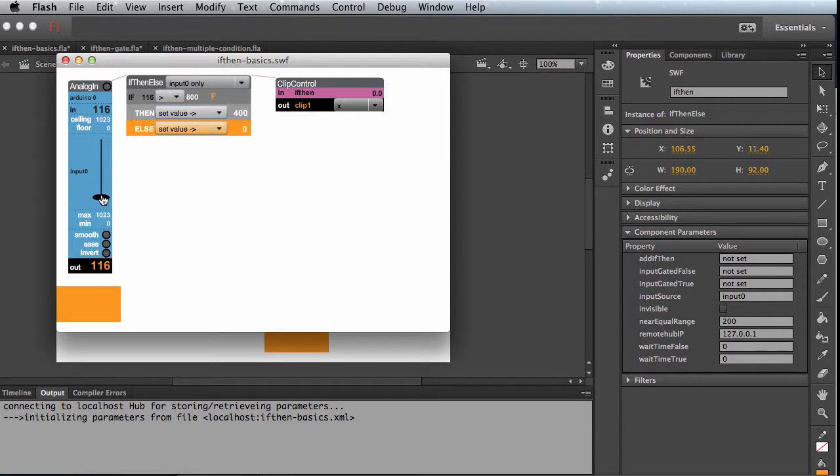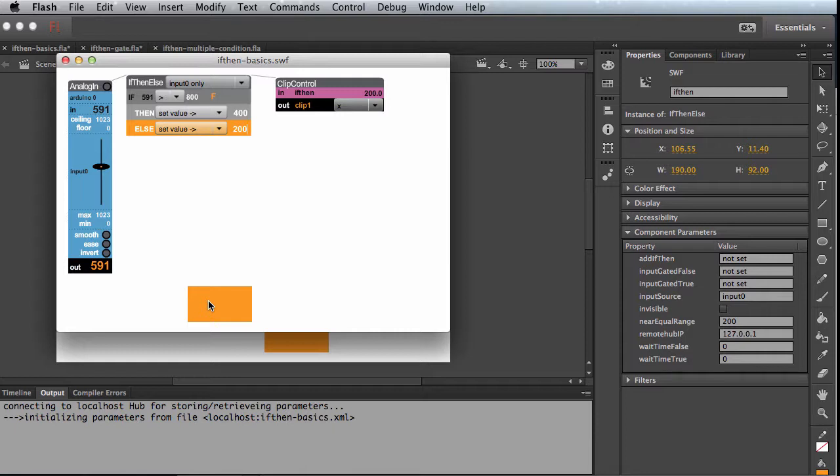Then when it becomes true, you can see that the graphic now goes out to a pixel position of 400. And we can change the else condition also so that it outputs, say, 200 when we're false. And so now we're here at 200 pixel position. So that gives us a lot of control on the results of our if test.